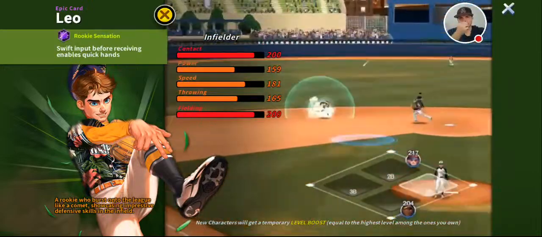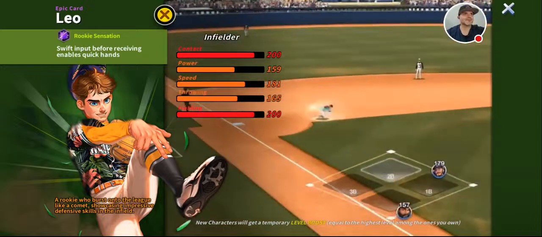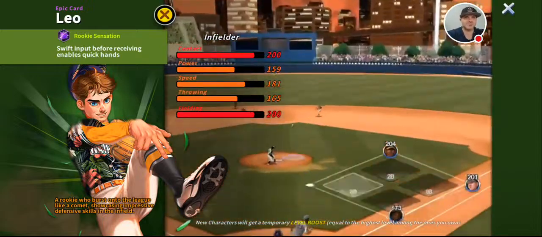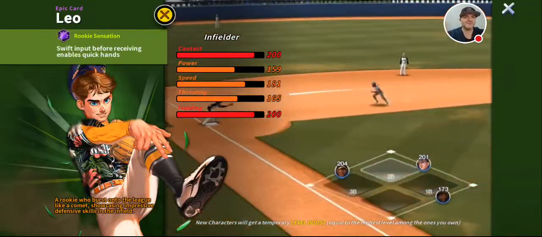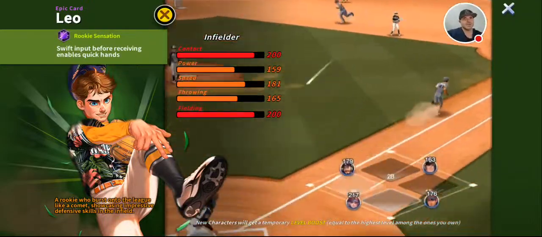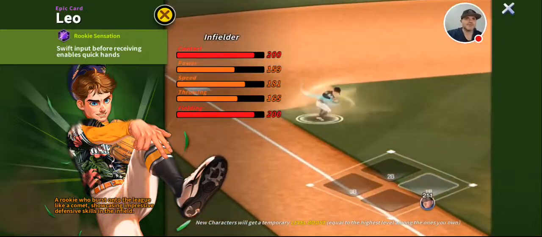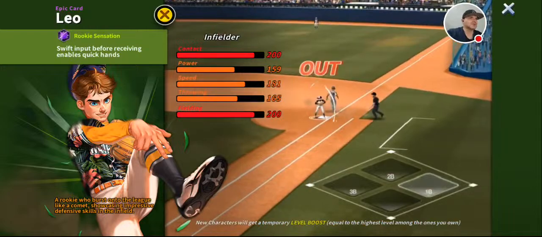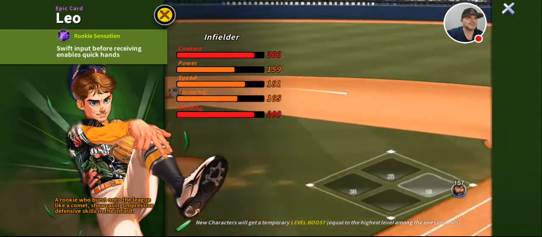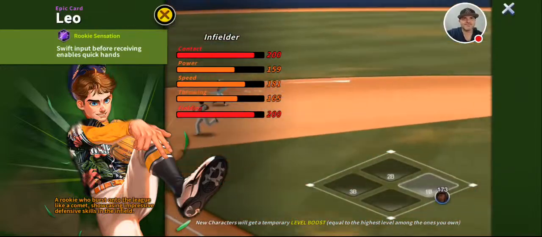All right, guys. Contact. There's a lot of infielders with 200 contact. A lot, right? Go look at my rookie video I posted earlier this week. You can see every infielder with 200 contact, every player 200 contact as well. So contact is not a really big thing. Power, a lot of infielders with no power. You got your Fox with no power, Gina with no power. Speed is a little bit above average.